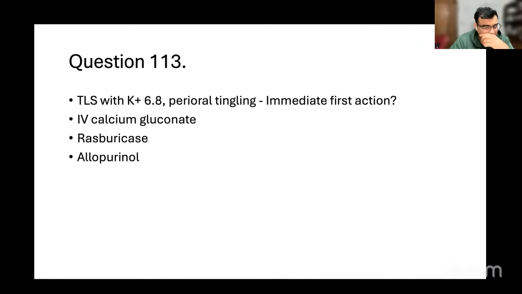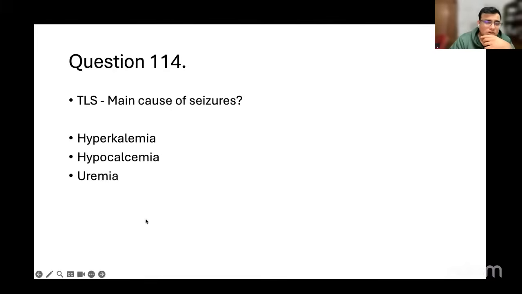Okay, only one question was there. But yes, calcium gluconate is the answer again, but somebody is saying TLS, one more question is there. So the cause of seizure is hypocalcemia and TLS. So two questions of TLS were there. I don't know if another question of hypocalcemia was there or if only that question is there for TLS. Anyways, you are giving calcium gluconate for hypocalcemia, for hyperkalemia, and for management of seizure also. The most common cause is hypocalcemia, so you will have to give calcium.